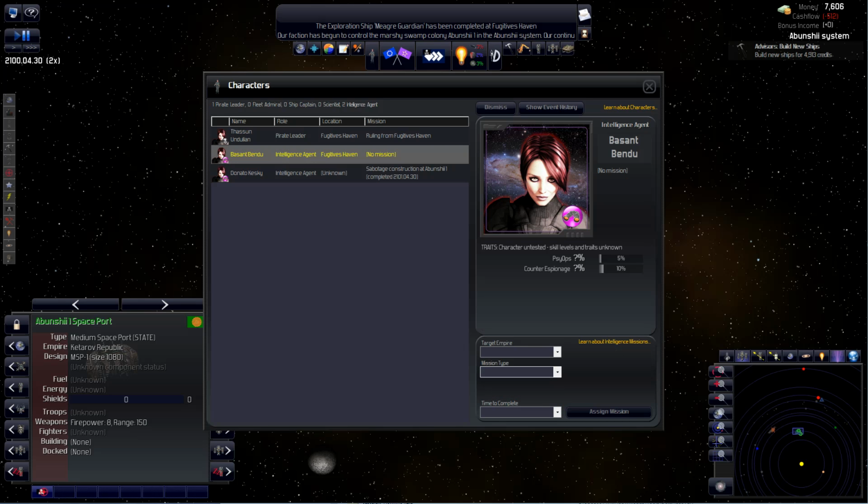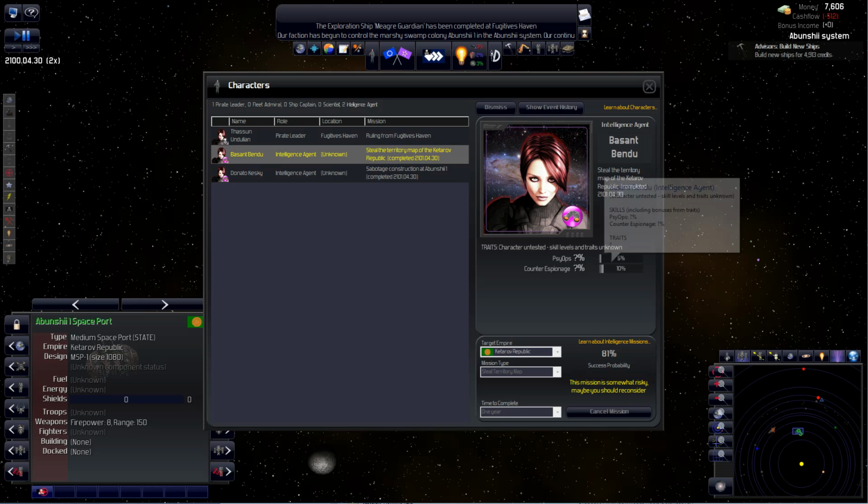At the same time, let's send this guy out and see if we can learn something about him or her, because right now we don't know anything about this character. We need to send him into at least 1 mission to find out. So let's hope that she survives and comes back.